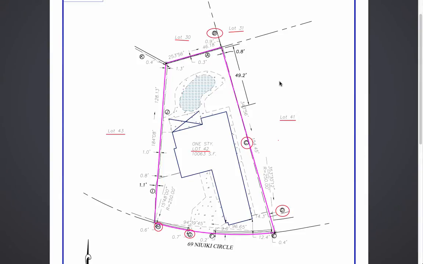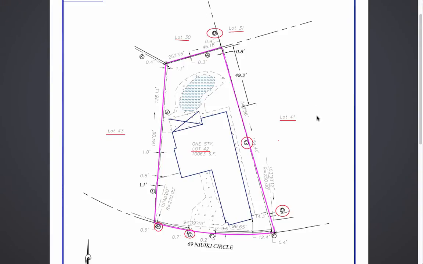However, when we look at a tax map, a plat map, you can identify the parcel number. Parcel number is really important when you are looking up something under the TMK, like Real List. If you need to go to Real List to find something, like if we end up having to do an encroachment agreement with the neighbor, you won't be able to find the neighbor by using lot number. You would only be able to find the neighbor using the parcel number. And the only way that you can find the parcel number is by going to the plat map and then pulling up the information on Real List, which we will do later in this session.